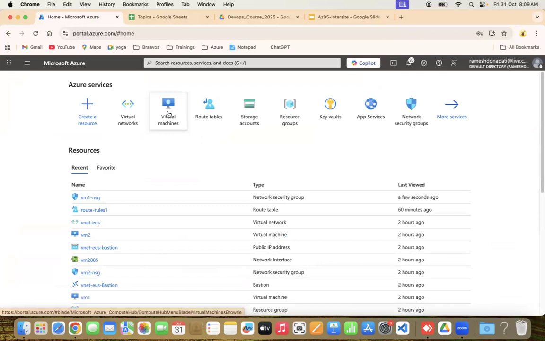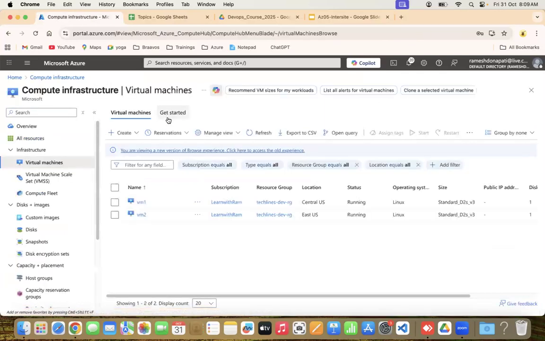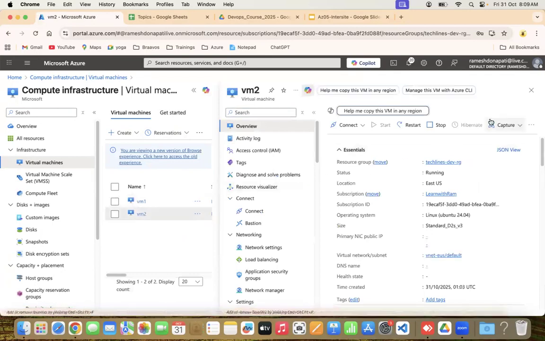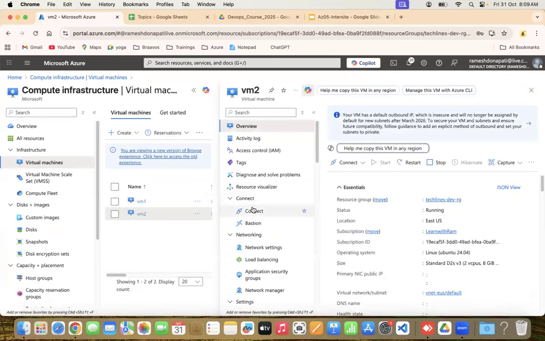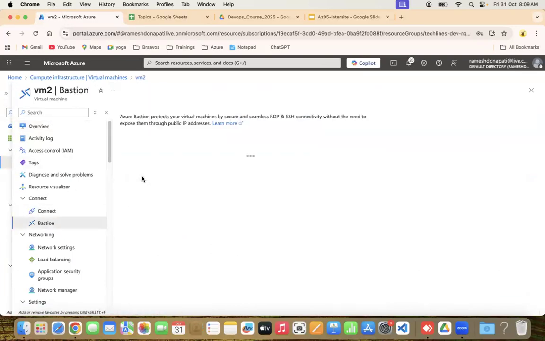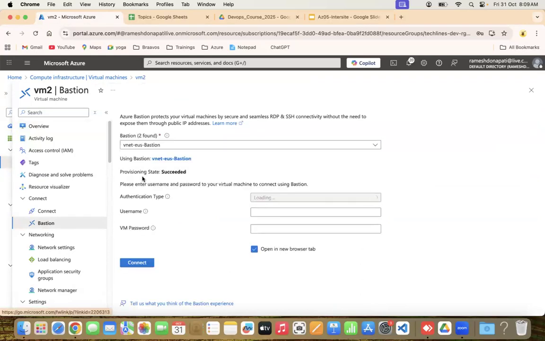Now let me connect to the East US VM, VM2, and then try to remote into VM1. We connect via Bastion, with the Azure user and password which I have saved already.